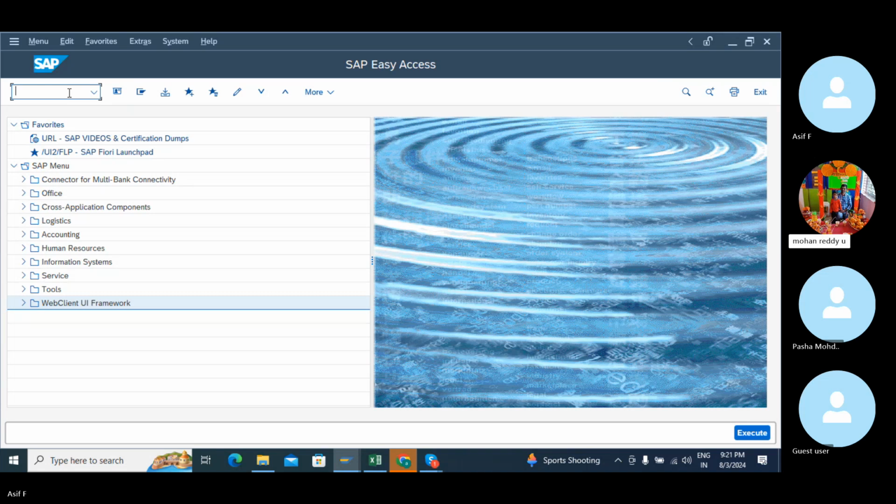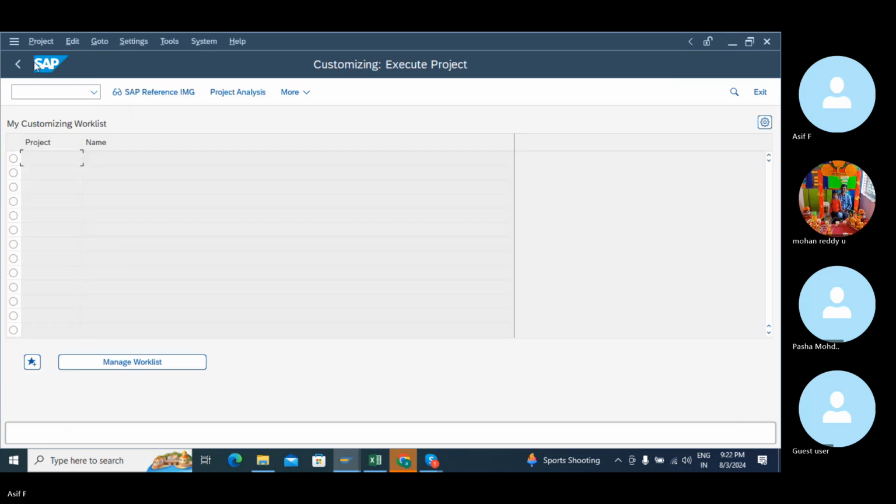For the chart of accounts, in this configuration you will go with the path only. The last two configurations you are using with T codes. Go to SPRO, enter, SAP IMG reference.